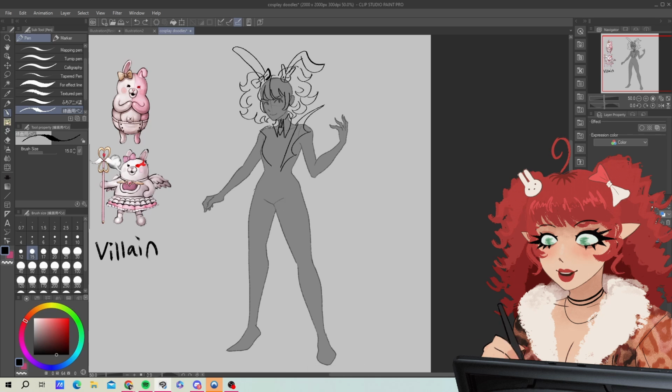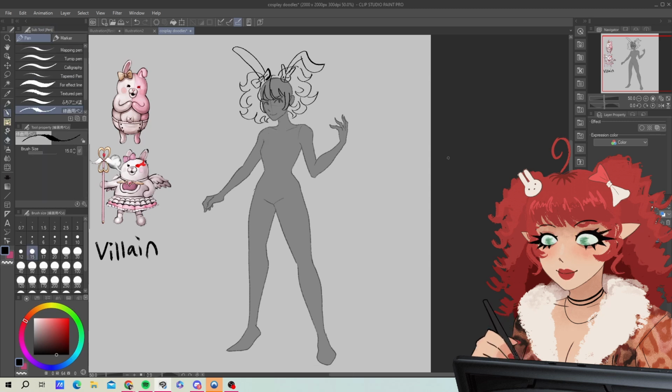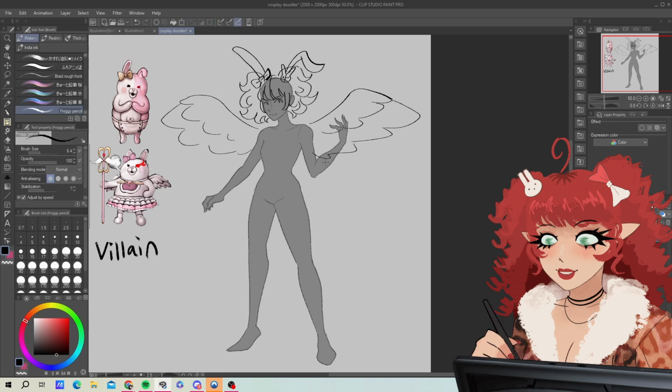So I gave her this spiked big collar sort of thing, and I actually kind of liked how it looked, so maybe I'll use this in the future for another design, because it's how Monokuma's eye looks, but I ended up removing it in this one because I was just sort of testing some things out. But I was kind of struggling with the villain outfit, because ideally she'd have a cute magical girl dress, right? Because she flies around and she has a little magical wand.